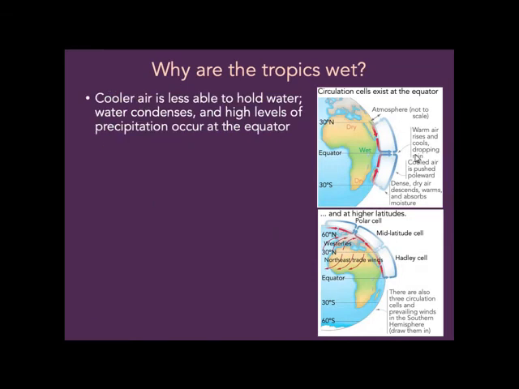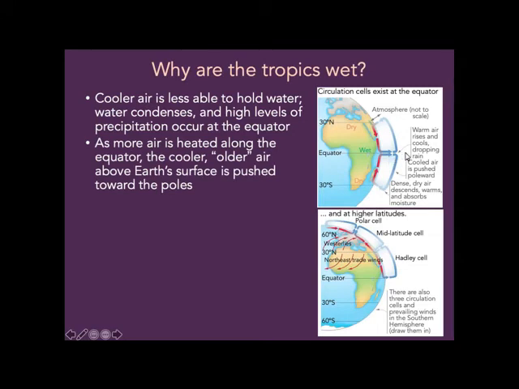Okay, then cooler air has less capacity to hold on to water because the water starts to condense into liquid form. And when the water condenses into liquid form, the air is being forced up this way, okay? And so as it cools, it's starting to try and come back down, but there's air coming up this way. So when it starts to come back down, it'll come back down away from the equator, okay? The water will condense, and then high levels of precipitation will occur here.